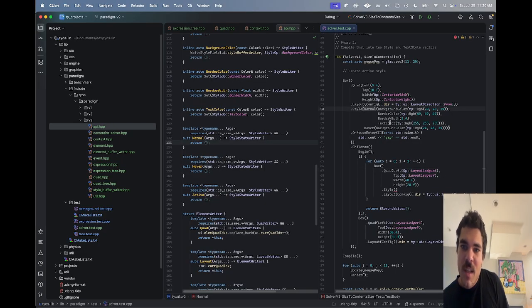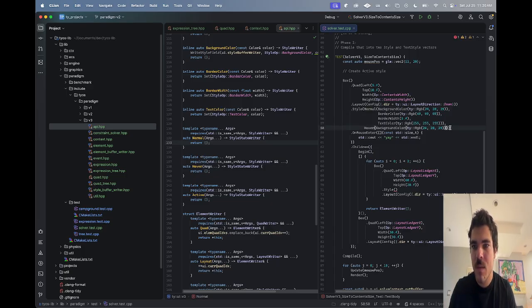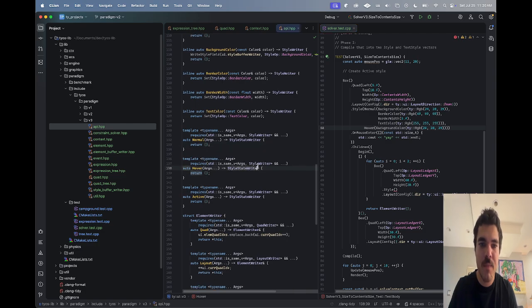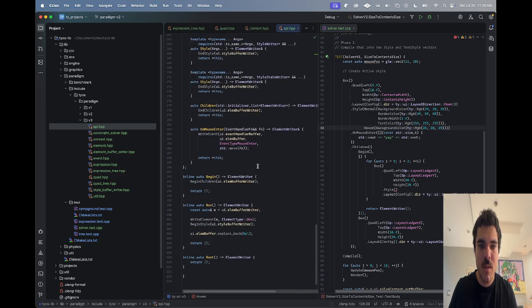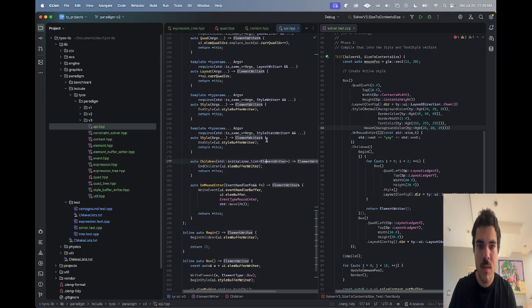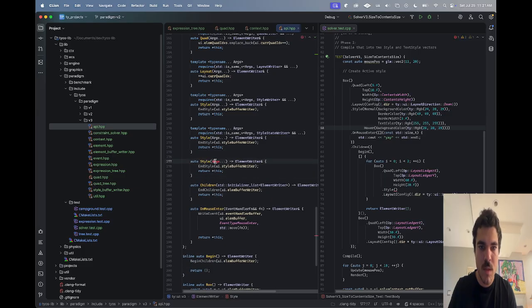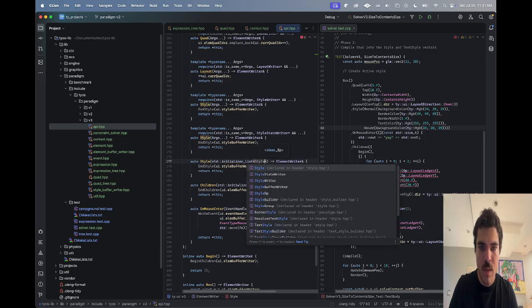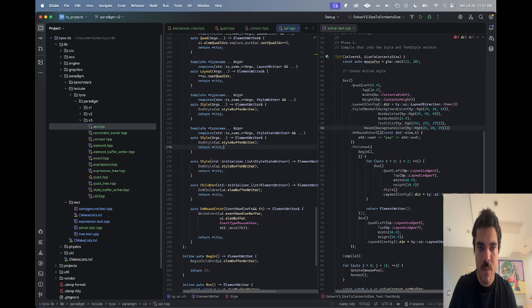Do we just want to take an initializer list? Because if we're gonna have multiple levels of this stuff, that is kind of annoying. I mean, I'll make it an option. Style state writer. We could do, what was it? Just a std initializer list of style state writer, right?